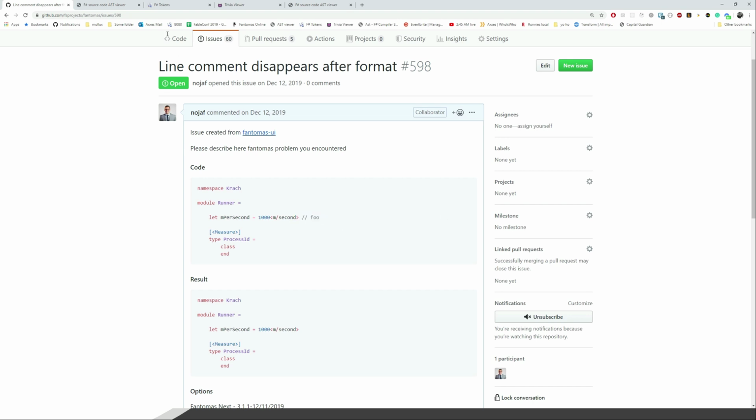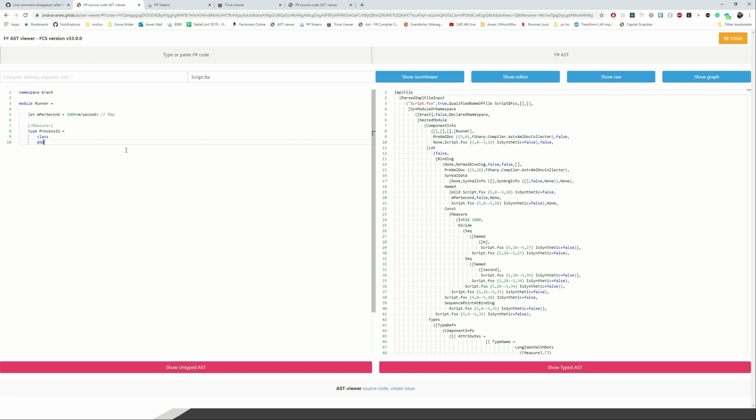So the first step I always take is I'll look at the AST and see what it is all about. If I look at the AST, I can grab the foo and let's search for the comment. Oh, well, bummer. Looks like the comment isn't there. So turns out not everything is captured inside the untyped abstract syntax tree. Things like comments and empty lines are not present as a node somewhere.